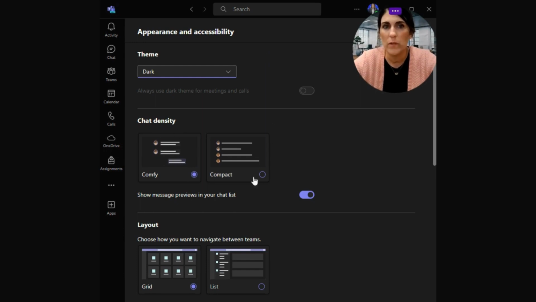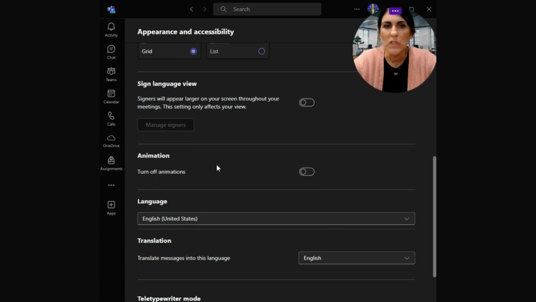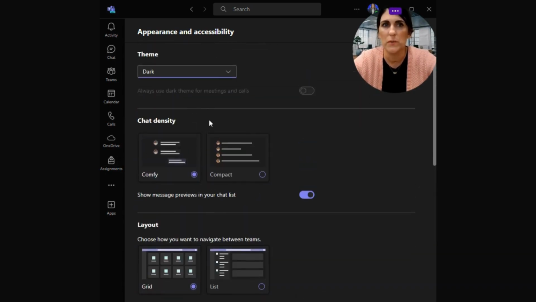You have your density for the chat windows here, comfy or compact. I would suggest playing around with it, see what you like best. Your layout, do you like yours in a grid or do you like yours with a list on the side? I prefer mine in the grid style, but again, this is something that you can adjust to fit your personality and your style best. You have animations, language translations, all these different things that you have options to choose here.